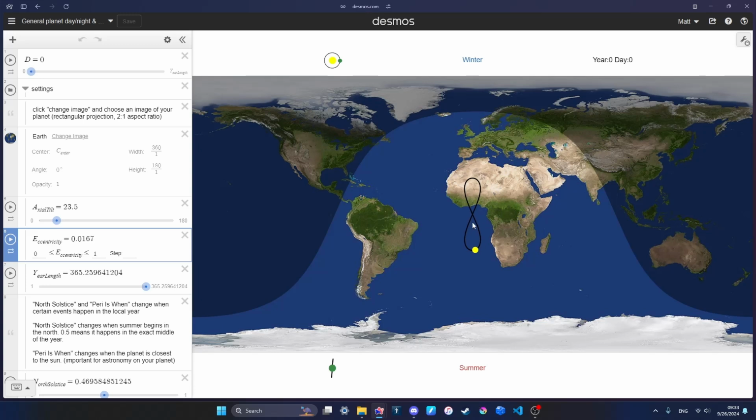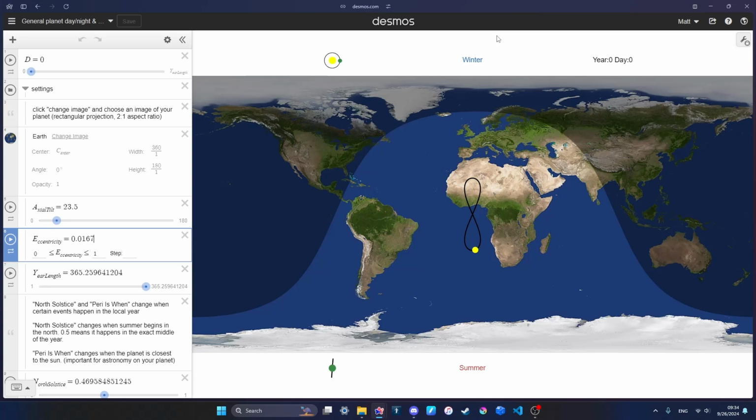In fact, the only thing that I'd say actually happens when you change eccentricity is the difference in the length between equinoxes. Sounds a bit strange. Actually, no, that's wrong. It changes the length of the seasons. That's a better way of saying it. It changes the length of the seasons individually.